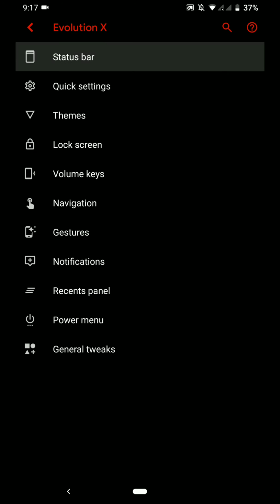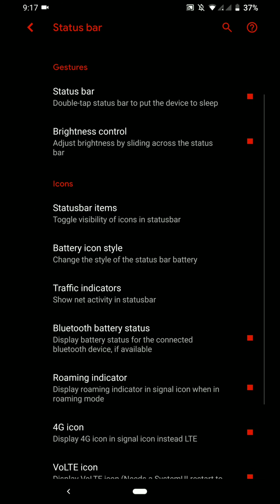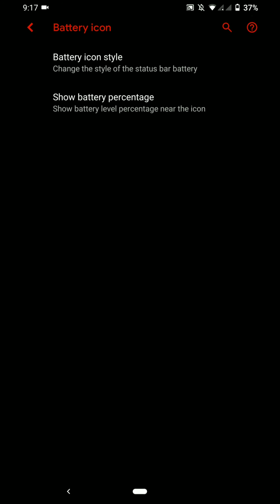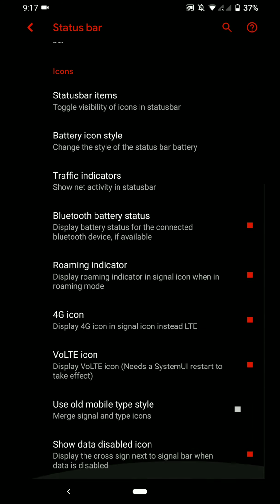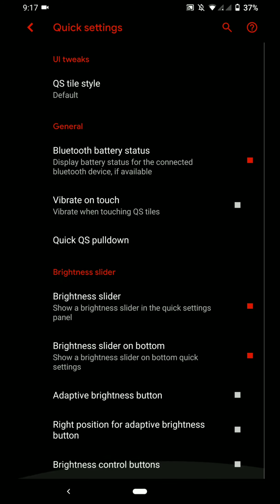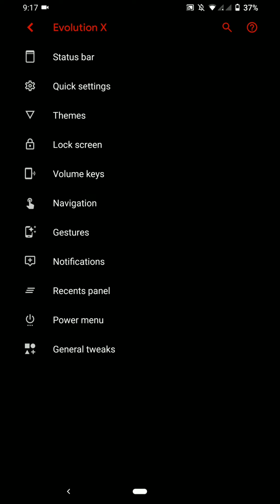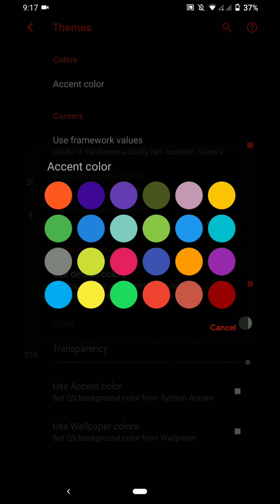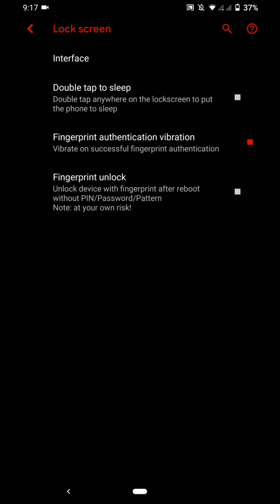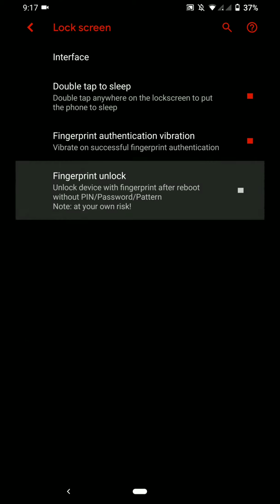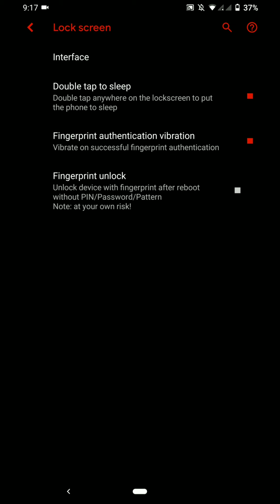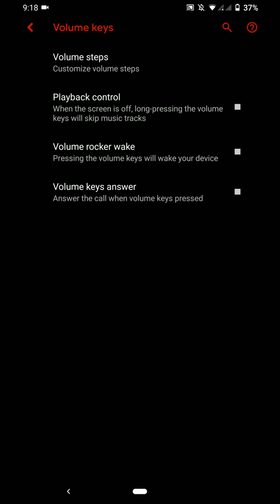Now let's move on. Here are a lot of customization features that are available for this ROM. So let's just quickly go through them and have a look at them. Now talking about the battery life, it has been pretty decent for me, and a bit better as compared to other ROMs. So that is pretty cool. And substratum works pretty well here. I'm using a substratum theme of pitch black. As you can see, it is themed through and through.